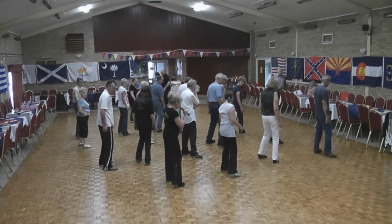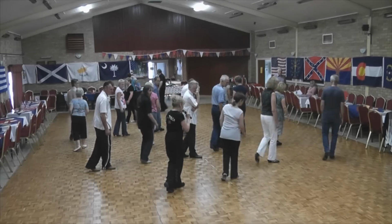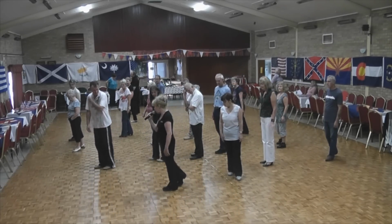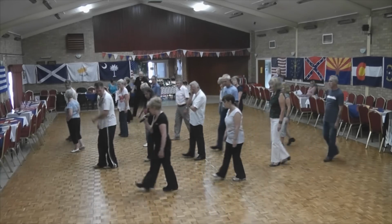And this is the half turn cross shuffle. Side rock recover, this is a different bit. Behind will be left, and you're only going to unwind half turn to the left, weight goes onto your left, rocking chair. Forward, replace, back, replace.